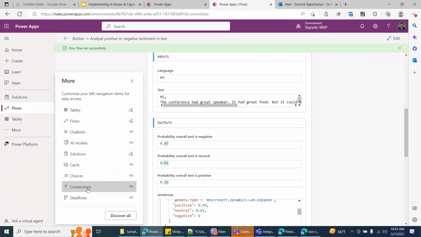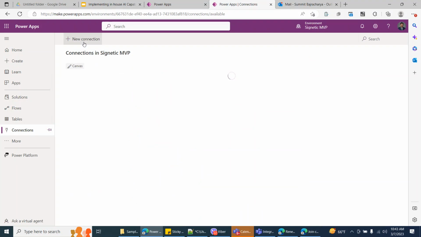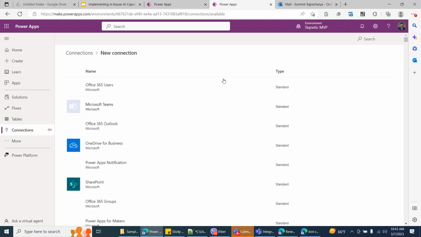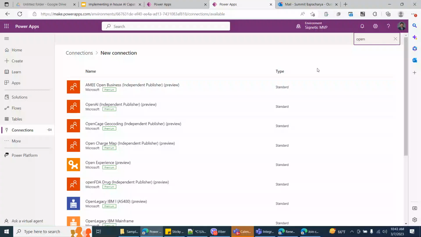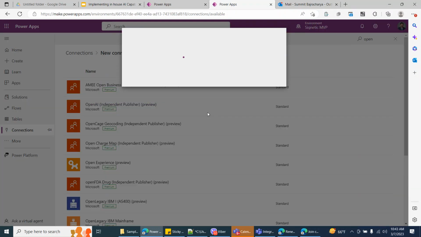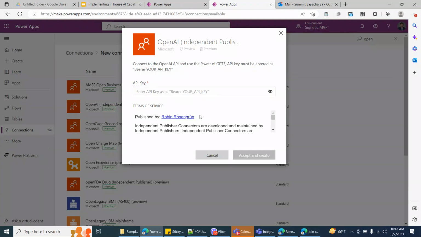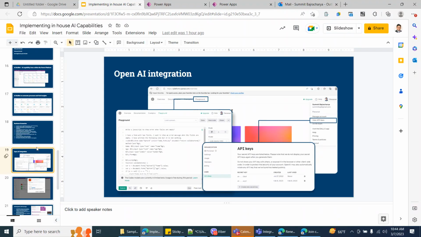But if you go to connections here and click a new connection, there is an OpenAI connector, with which we can use features like implementing ChatGPT or implementing DALL-E in your application as well.